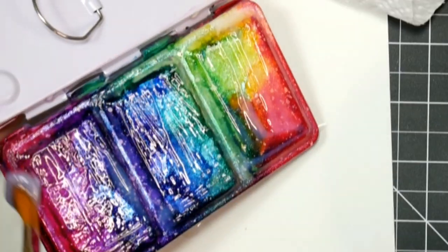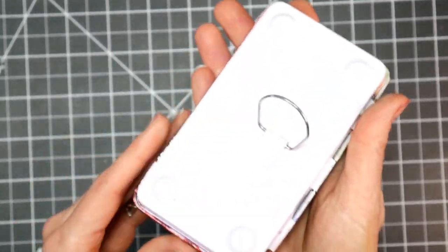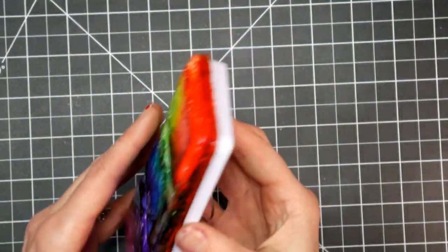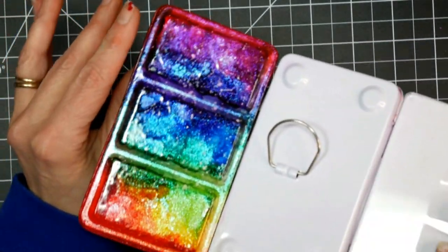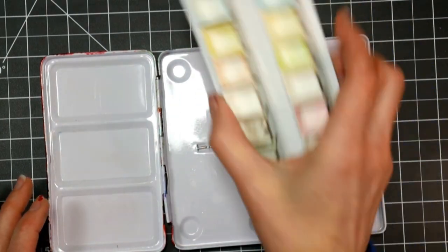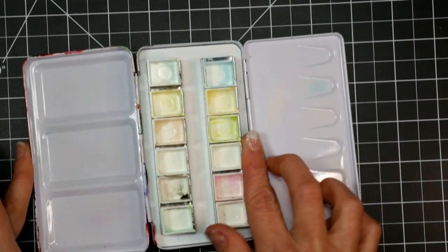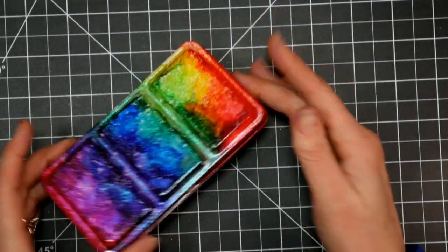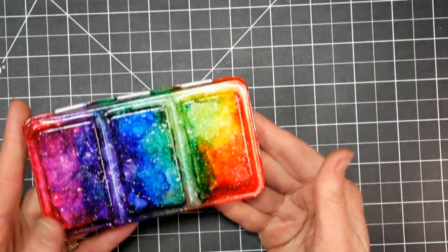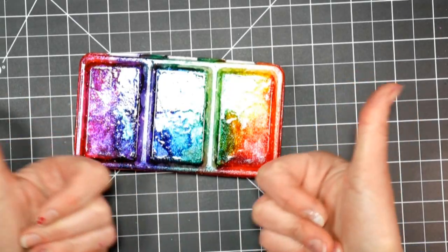I put a little bit too much — the moral of this project is don't be so heavy-handed. And there you can see it all dry. I think it is so cute. I love the white tin and I just think it's so useful to have those three big mixing areas on the top. And I dug the paint out of the palette — I have not tossed paint in years, because usually even your cheaper palettes, the paint's useful for something. But I just disliked that paint so much that I didn't even want to look at it again. So I dug out the pans, washed them, and put them back in so I can fill it up with some of my preferred paints.